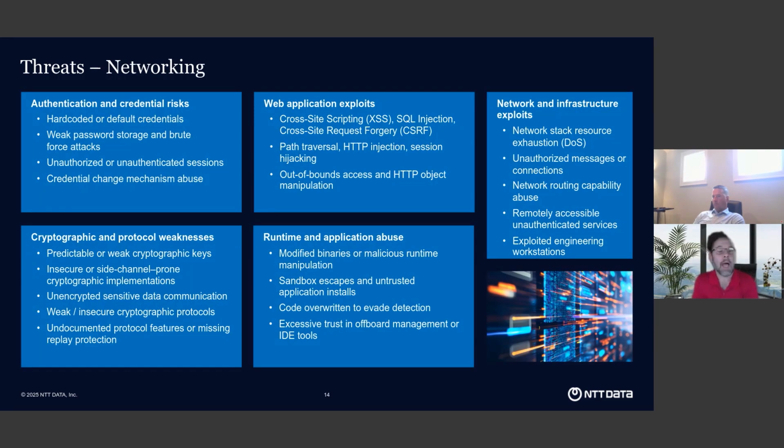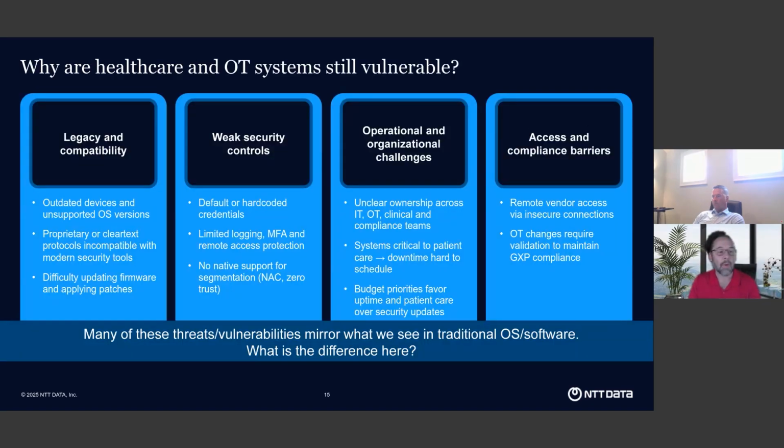We have networking issues as well. So attacks across the network, right? Connectivity, whether that be things like hard-coded credentials, or web application vulnerabilities like cross-site scripting, cross-site request forgery, server-side request forgery, attacks against improper or insecure use of cryptographic protocols. All of that kind of stuff comes into play again. And you can see there's a long list here as well.